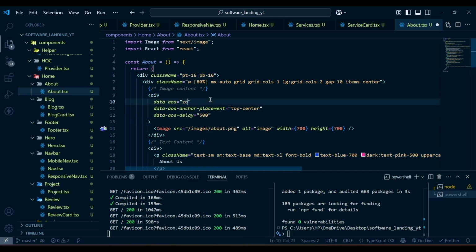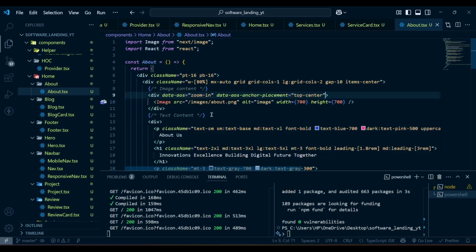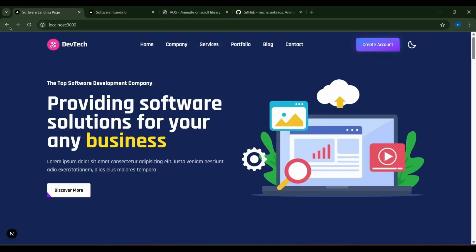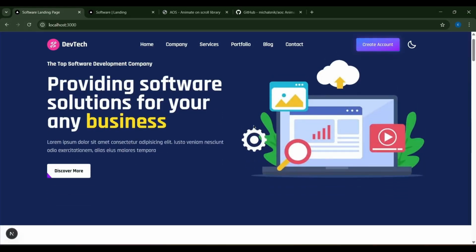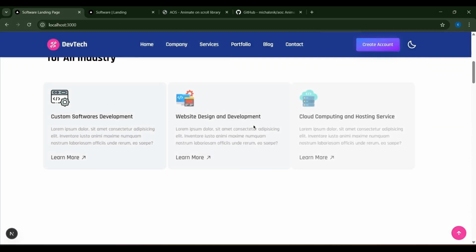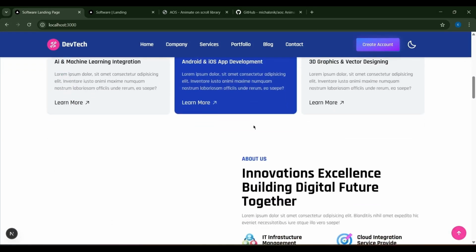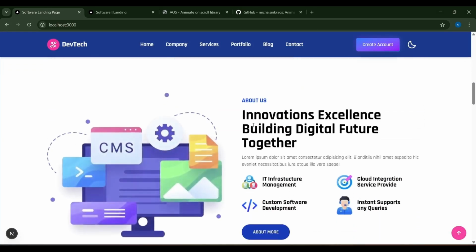So here I'm going to use zoom in, and we don't need the delay here, so I'm going to remove the delay. Now if I hit save and go to our project, if I reload the page, we have our initial animation, then we have our services section animation, and we have the about us section animation with zoom in effect.